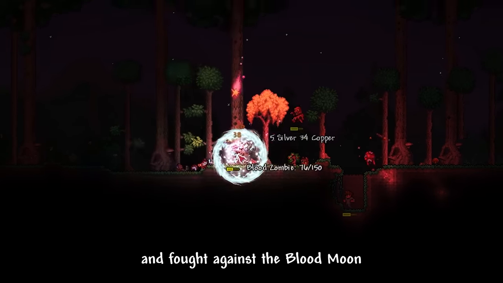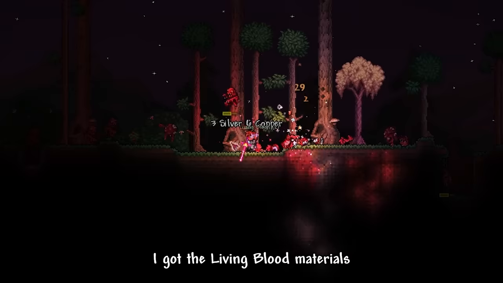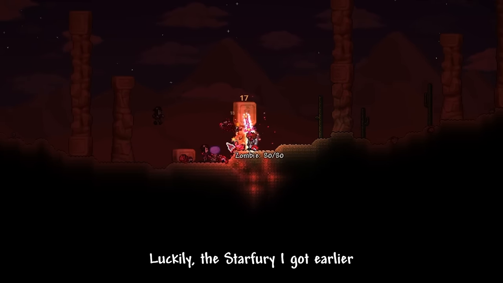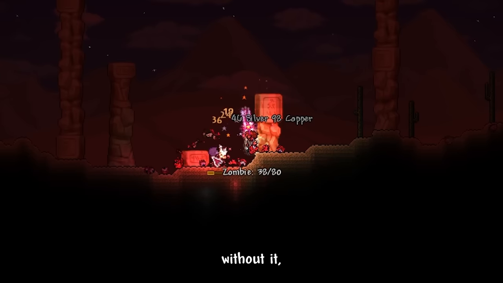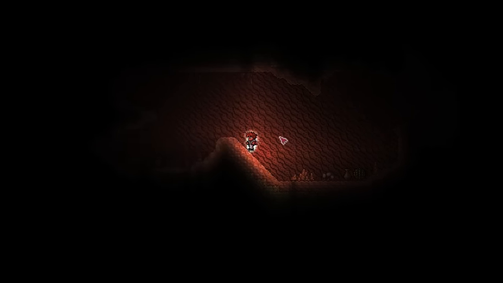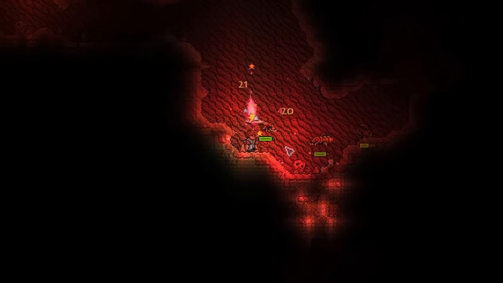I recalled back home and fought against a blood moon that just appeared. I got the living blood material from the blood moon enemies. Luckily, the star fury I got earlier hard carried the entire blood moon. Without it, this would be a living hell. My stupid ass thought it would be a great idea to explore the underground desert during blood moon. Nope, it was not a great idea.